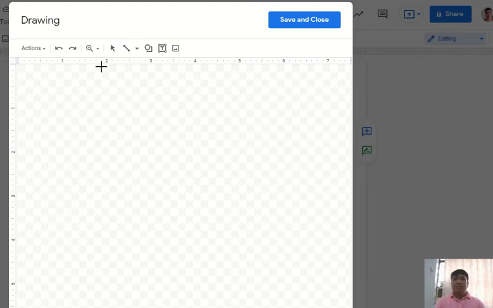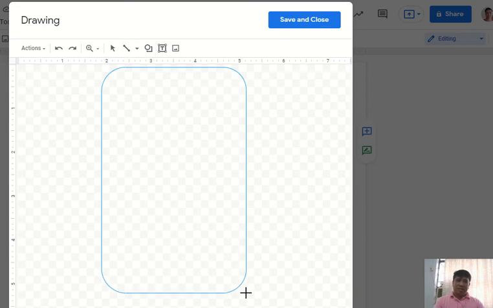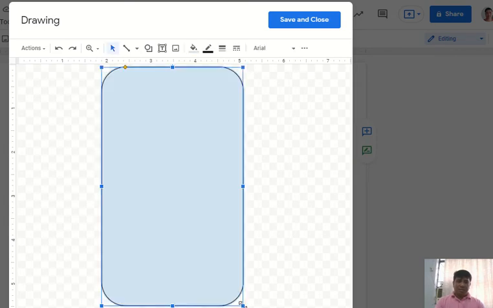You just left click and drag. Okay, left click and drag. Then it creates a rounded rectangle. Okay, so it's a portrait style rectangle. And then once you are done making the rounded rectangle, you just release the left mouse there.